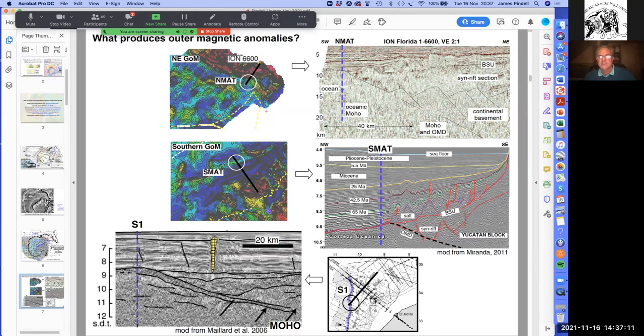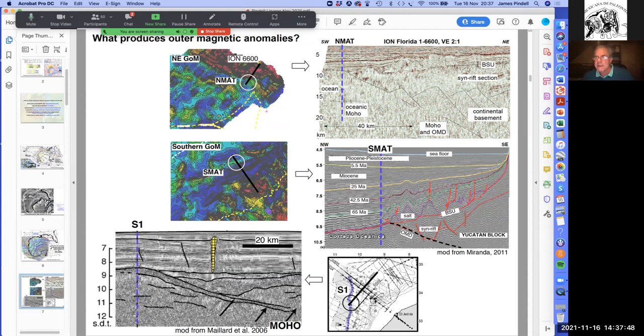And what you can see is that the magnetic anomaly is marking the edge of the oceanic crust. Okay, it's all oceanic crust out in the middle, and the oceanic crust comes right to this magnetic anomaly. So the magnetic anomaly occurs on the shoulder of the edge of the ocean crust. And then landward from there, in this bright red magnetic color, we have the rifted continental basement, and we have some rift geology, and then we have the salt layer.